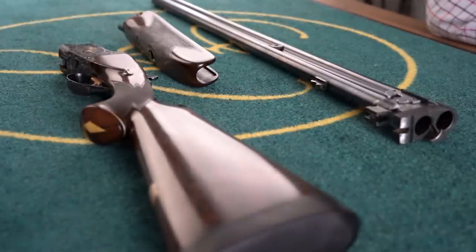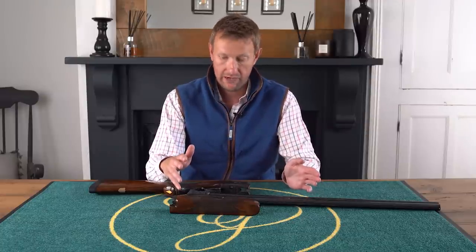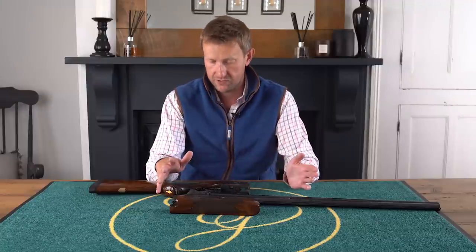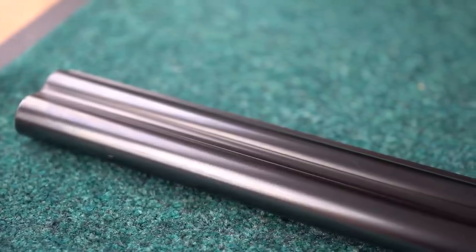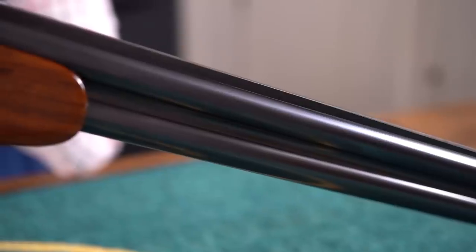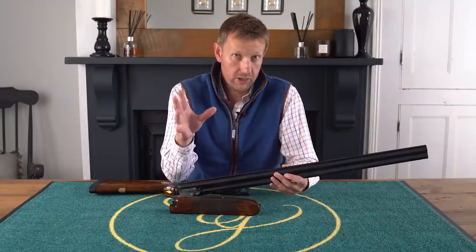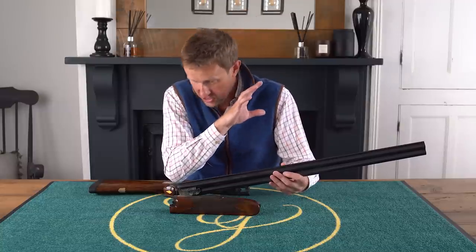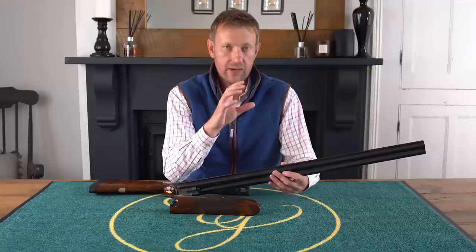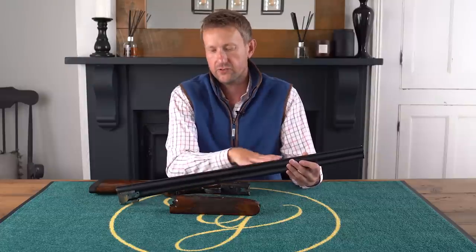Having done a bit of research, I understand that these guns were imported. This would have been most likely a 26-inch barrel skeet gun, possibly 28 — I can't confirm or deny that. But because they didn't quite hit the market that Parker Hale at the time were expecting them to, they were actually re-barrelled in the UK to 30-inch by a company called Labbrook and Langtons. As well as being re-barrelled, that's worth noting. One of the key points of the Miracou President range is that they came with a mother-of-pearl or an ivory foresight bead. One of the reasons we know the re-barrelling story is correct is because this no longer has either — it's got a standard brass foresight bead.